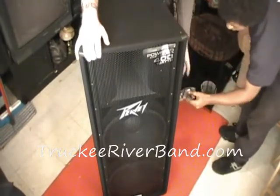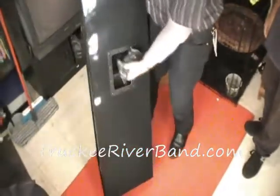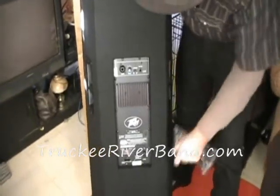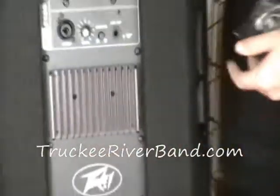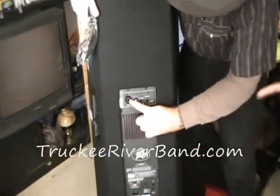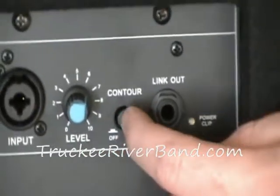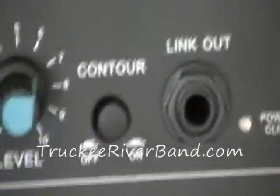Alright. It's even got the extension power cord that came with it, which was inside the handle here. And then the back of it looks like this. That's where you plug it in, on and off. Little cool fins. They say you can do either quarter inch in or XLR in, either or. Your main power knob for the whole thing. Contour button. Supposed to help with your bass and stuff, make it more of a clean sound.